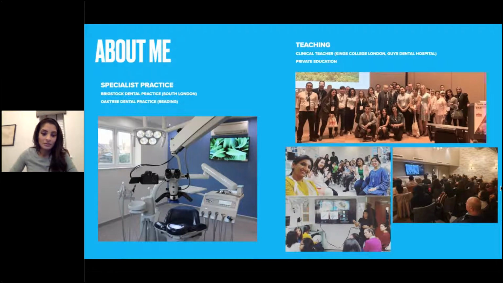So for example, if I'm treating a tooth with a crack, normally I'll take a photo of it and show the patient, and you almost see this light go off in their eyes. They suddenly understand everything that you're doing. So I really do encourage people to take more photographs of their work. It's great for you to self-learn as well.